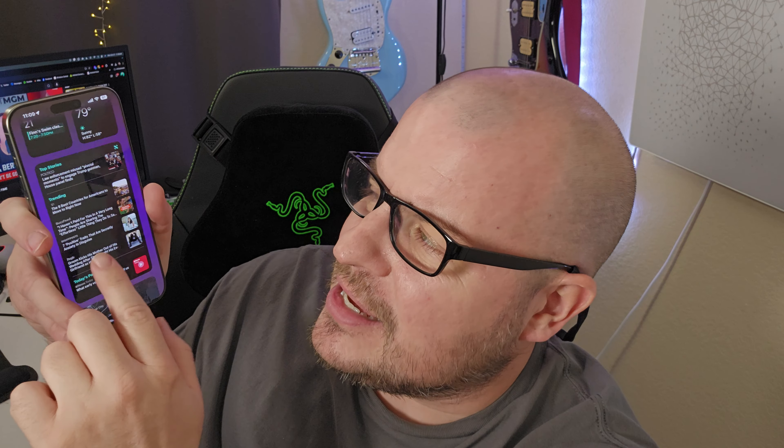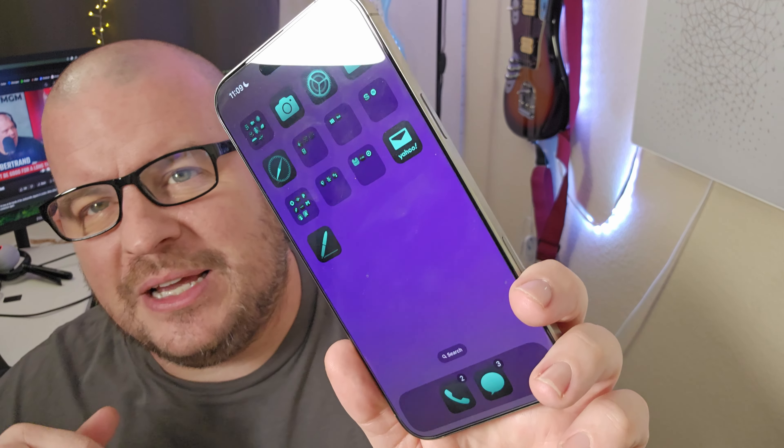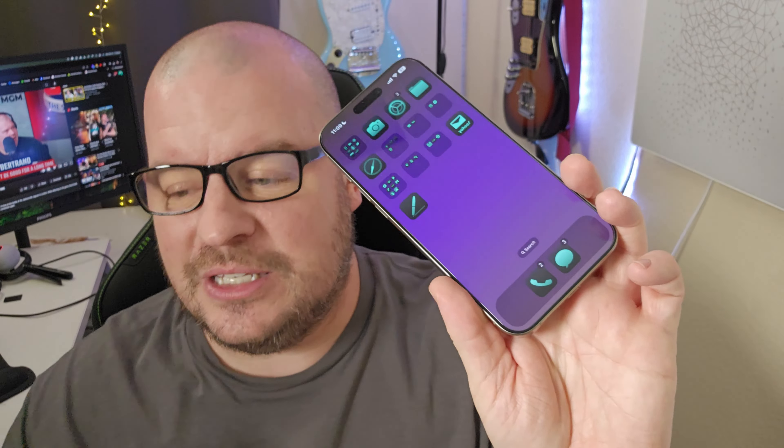It's very responsive — let me unlock the phone. You can see no problems at all. If I want to tap into something such as the settings, it does that job very, very well. So no problems at all with the screen protector. It's basically a standard screen protector that protects your whole entire display.